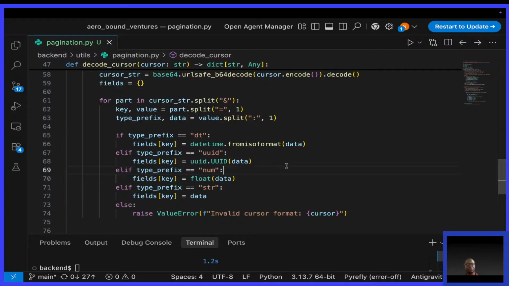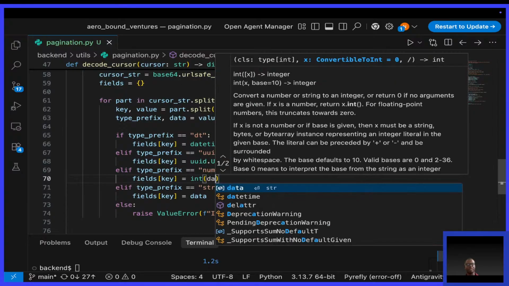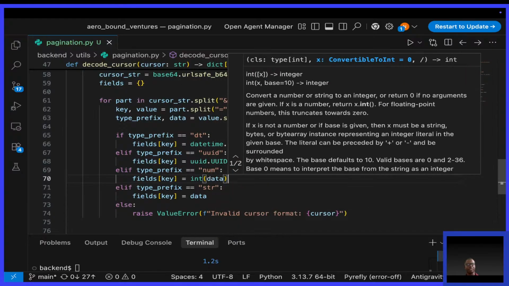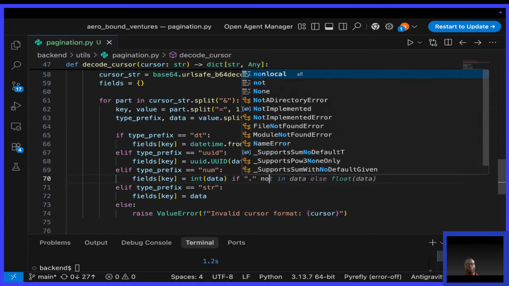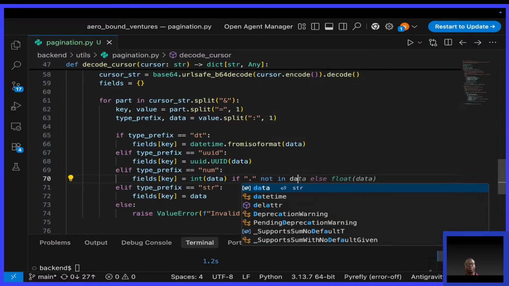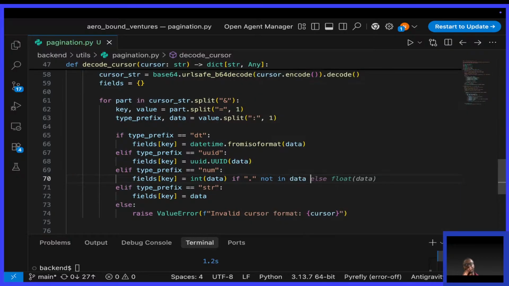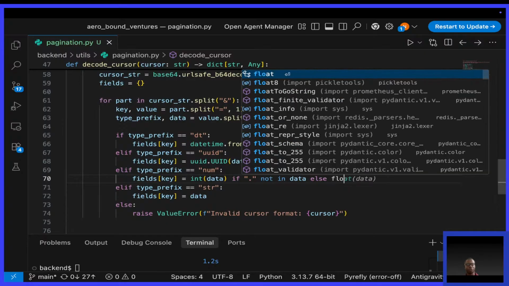So what I'm going to do is this. You can even start by checking for floats or integers, it doesn't matter. So I'll say the data will be, we shall convert the data to an integer if a period is not in the data. If a period is in the data, else we convert it to a float.